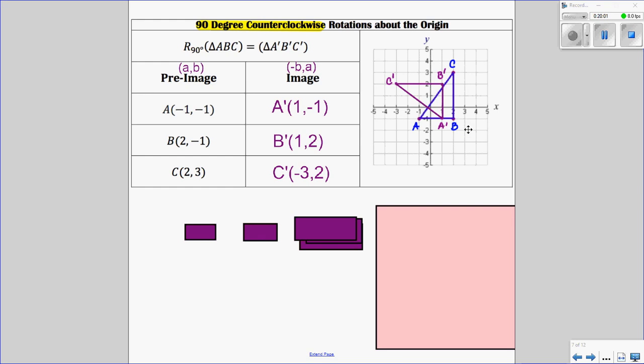So if you were literally to turn this, it will be in this position. The best thing you could do, if you took your laptop or your phone, is turn it 90 degrees clockwise and see where ABC falls. Then you'll notice that the points I've got for the new image match up when you have turned it.